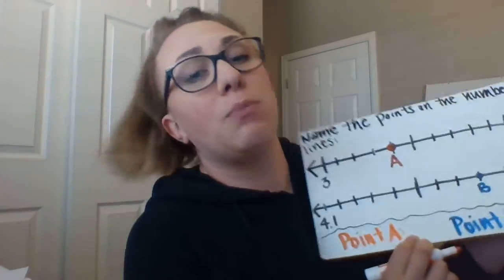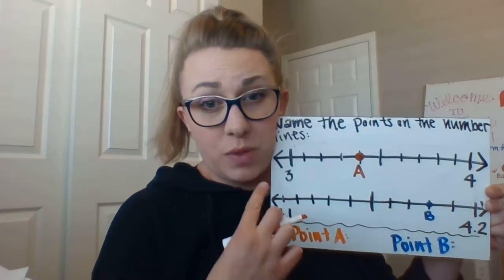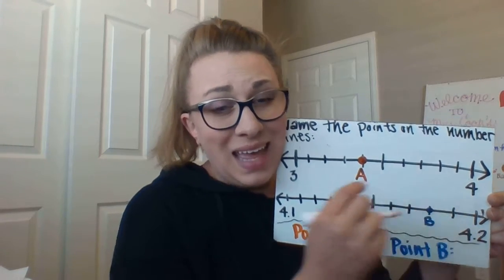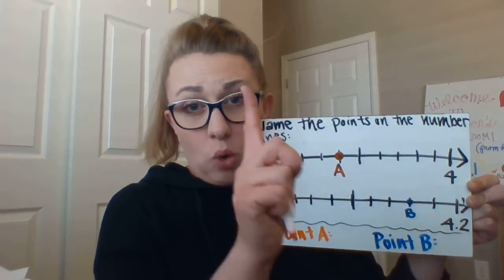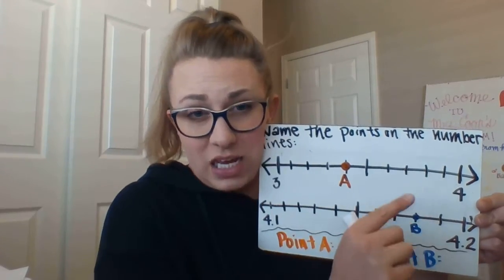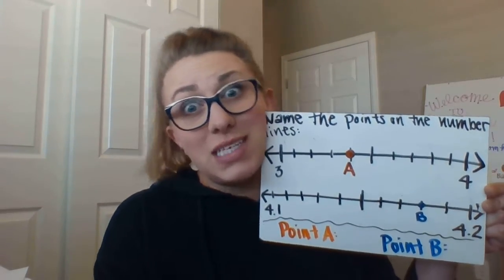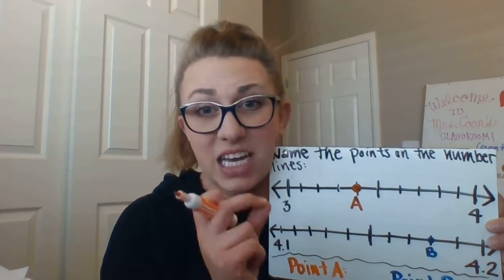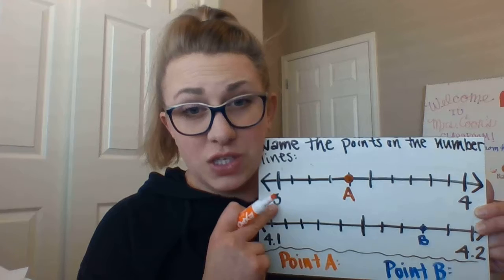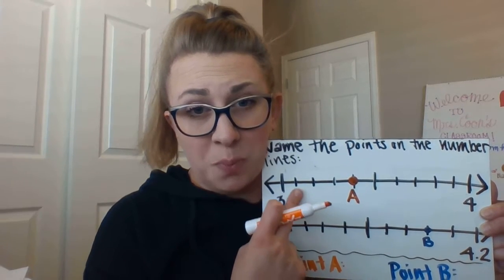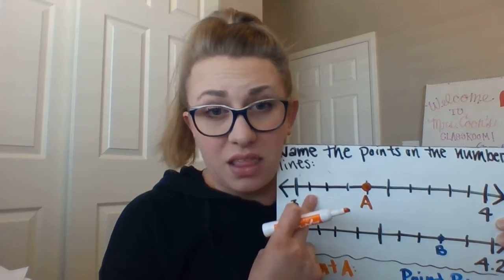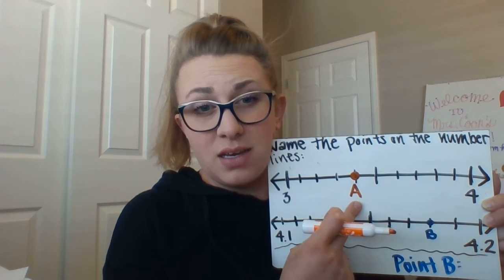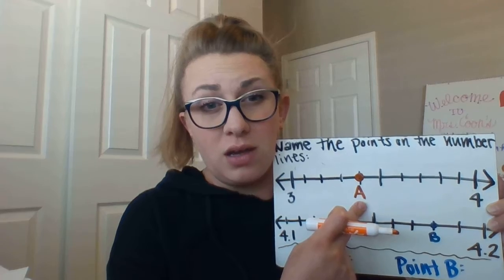Now I see that my number line for point A goes from the whole number 3 to 4. I notice that that whole 1, 3 to 4, is cut into 10 equal pieces. So what's 1/10 of 1? It's a tenth. So these are showing me tenths, right? So this is 3 with no tenths. There's 3 and 1/10, 3 and 2/10, 3 and 3/10, 3 and 4/10.